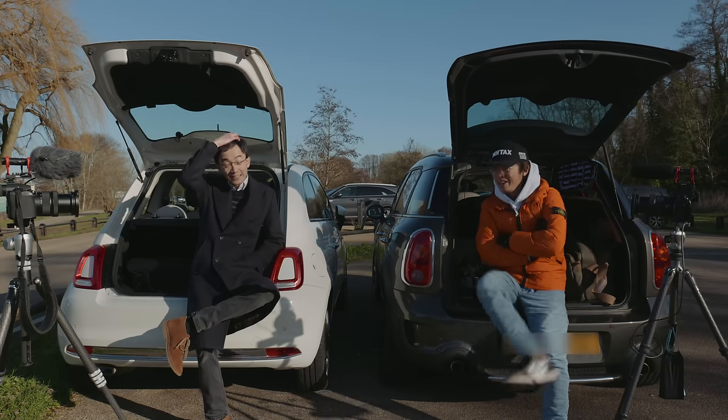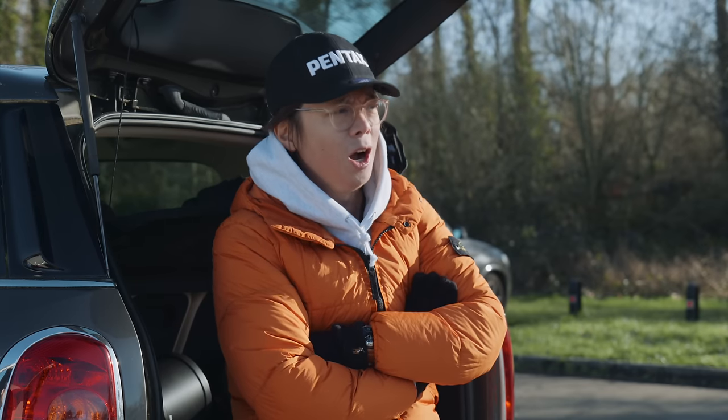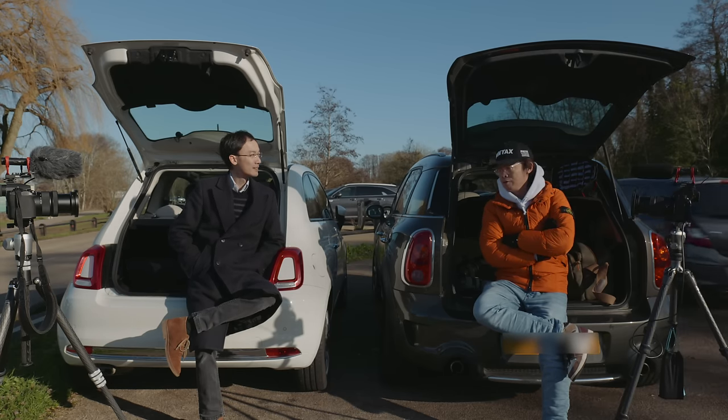All right, let's check out what's in our boot slash trunk for American people. Okay, so here we are again for episode 2, quite unbelievably, of Car Boot Camera, something like whatever. Otherwise known as crap from Lok's car boot. It's not crap, it's not just from my car boot.